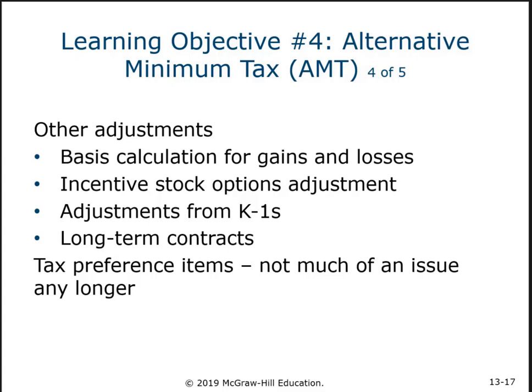Okay, you could have some adjustments flow through from your K1s. There are some differences in long-term contracts. Okay, but most of the tax preference items have become less important. Some things having to do with oil and gas leases and things like that. All right, are the differences, and they become less and less over the years, less complicated.